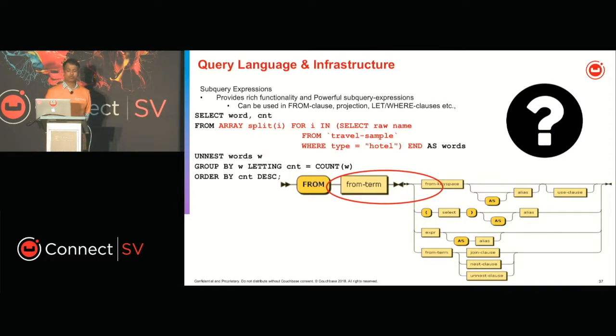Okay, now we are getting more into the language examples. In the FROM clause, typically you say from a table, or from a subquery. Here we have an array expression in the FROM clause, for I in, and there's a subquery here. That's why, when I say expression, it's very generalized.